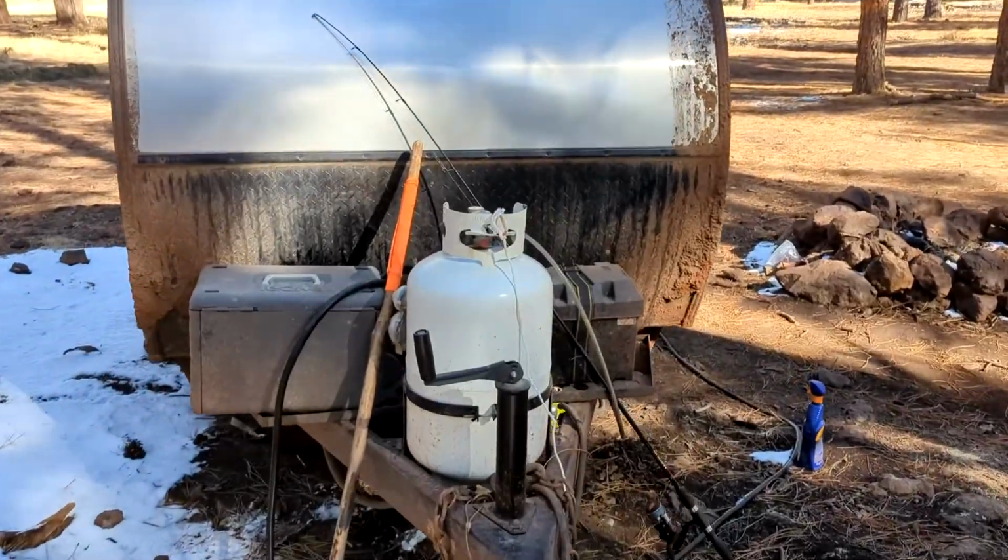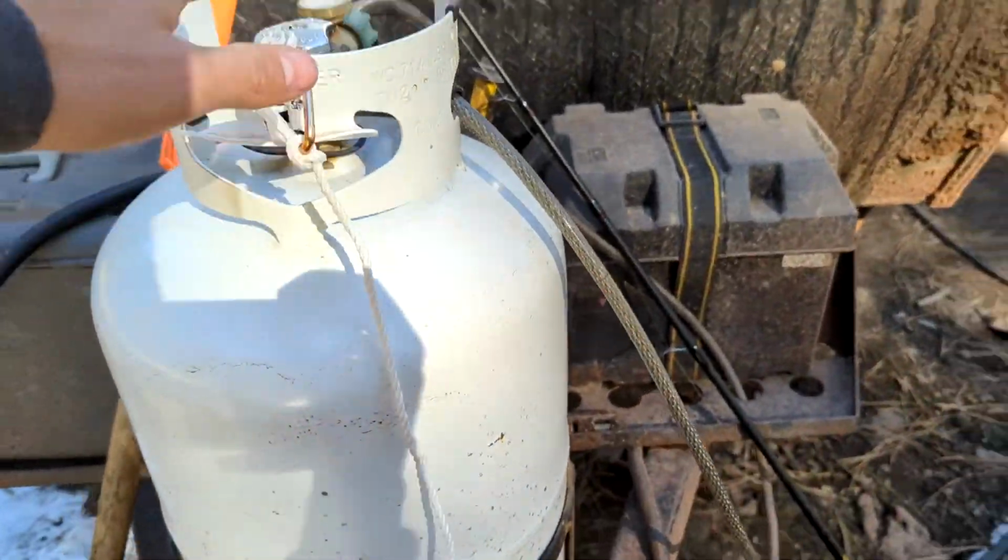One big update, I got a 30-gallon propane tank for the heat in the camper, and so far this winter I've only had to fill that up twice, and I've been in some cold places. I've been down below 0 degrees. As a matter of fact, last night here was 17 degrees Fahrenheit. I don't have moisture problems here like I typically do when I get in a place that cold because, well, I'm assuming the relative humidity around here is like 15%. So there's no humidity in the air, and I can tell, I wake up with a sore throat pretty much every day.